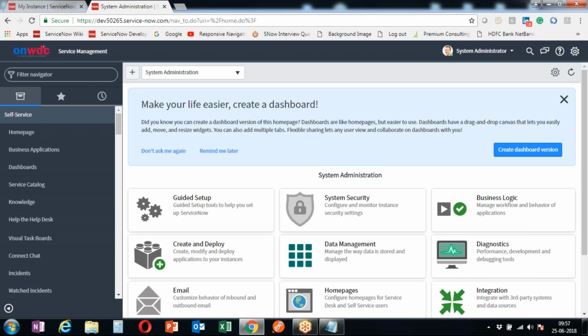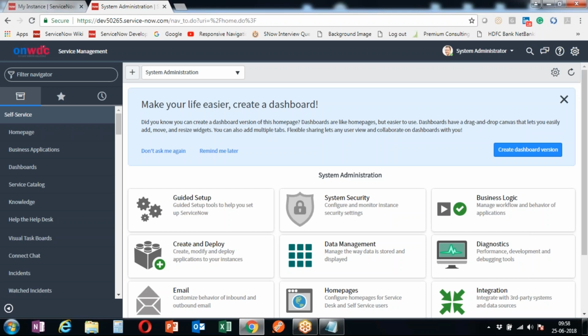What is impersonate? Impersonating the user in the sense we are going to have a look over the other user's profile, how it's going to look and what he is able to access and everything. Consider if you are the system administrator and one of the employees says that some of the modules are not visible in his profile.